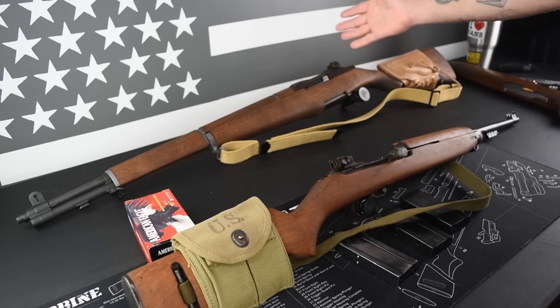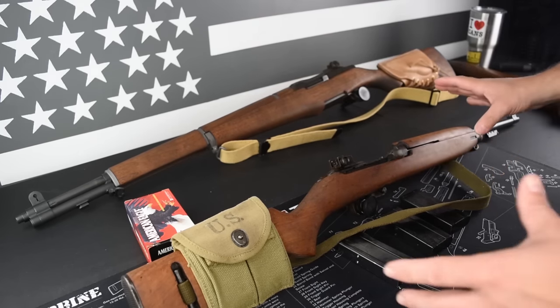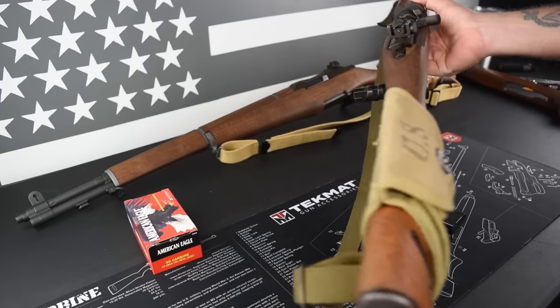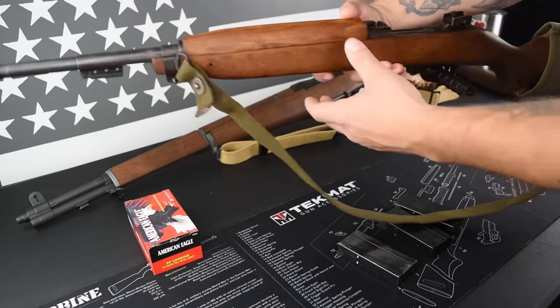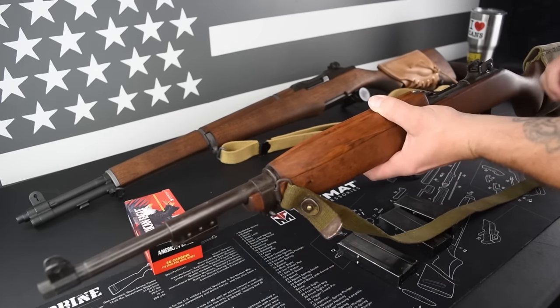We got the Garand on the table just as a little bit of a reference. Got some ammo, magazines here. Of course, everything's safety checked and we're all good to go there. But let's go ahead and get started with some specs here really quick on the M1 carbine. And I'm going to take that out for just a second.